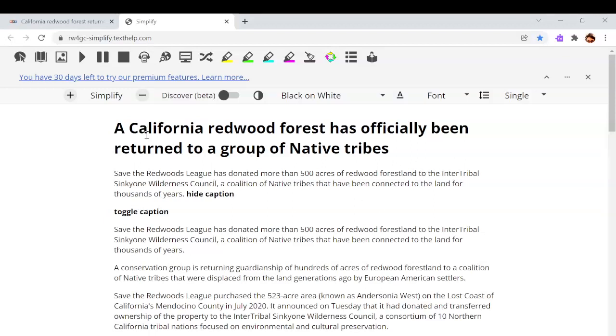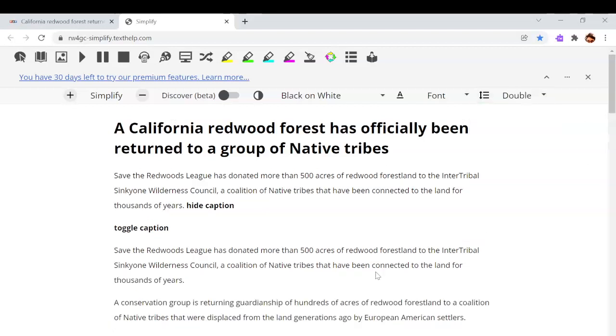And back to this subtaskbar, you can even change the spacing to say double space in case students need that for help with dyslexia or having words too close to each other, and this really helps space it out so they have a better chance of reading it.